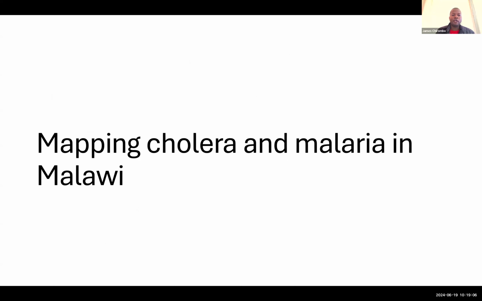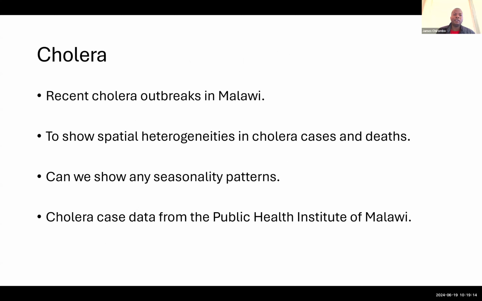Okay, so we're going to look at two quick examples for malaria and cholera in Malawi and what we did. So just some background information about the cholera. In Malawi, we recently had cholera outbreaks, and it was so unusual in the sense that almost for 2 years, it was continuous.